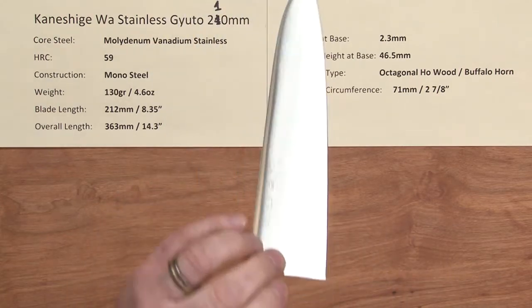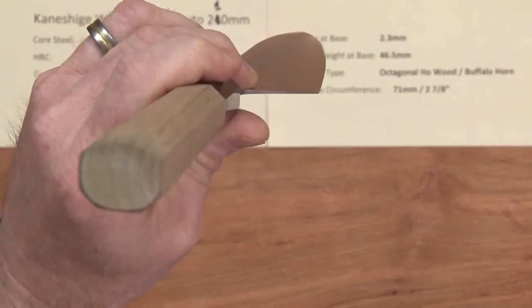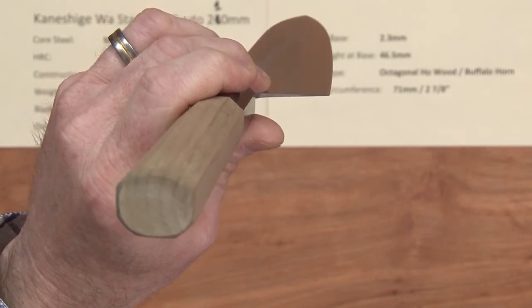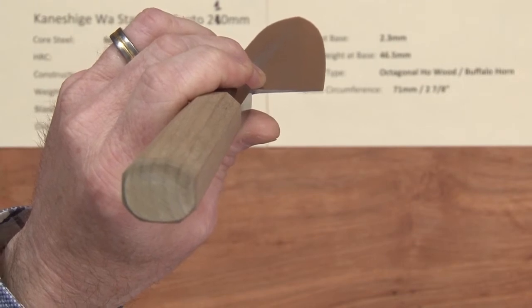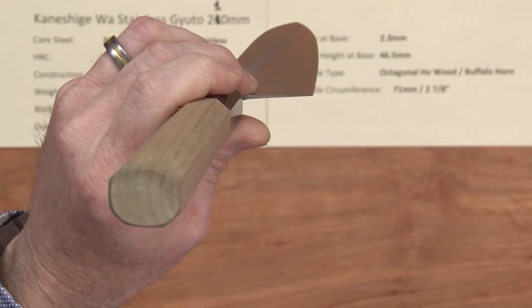The profile on this blade is just a gentle curve. There's not a long flat section to it. It's just kind of a pretty standard Gyuto with pretty much a typical constant curve to it. Just a nice kind of normal amount of belly to the knife.